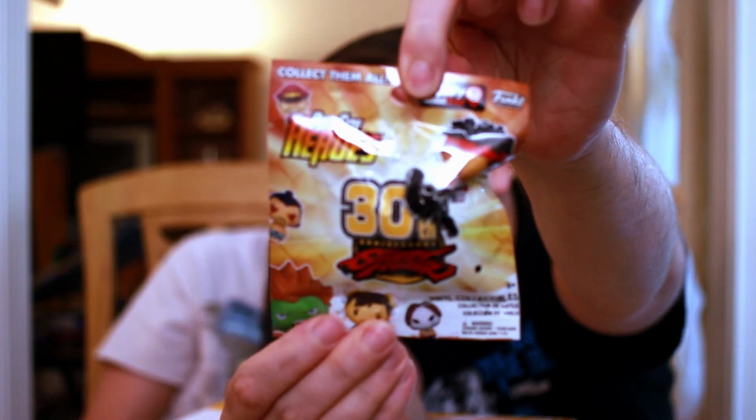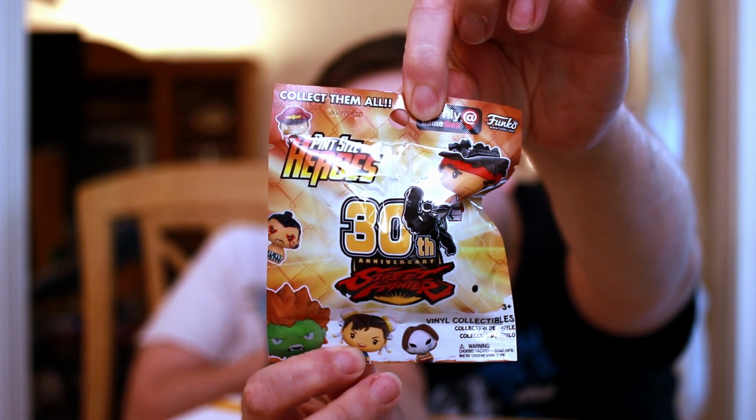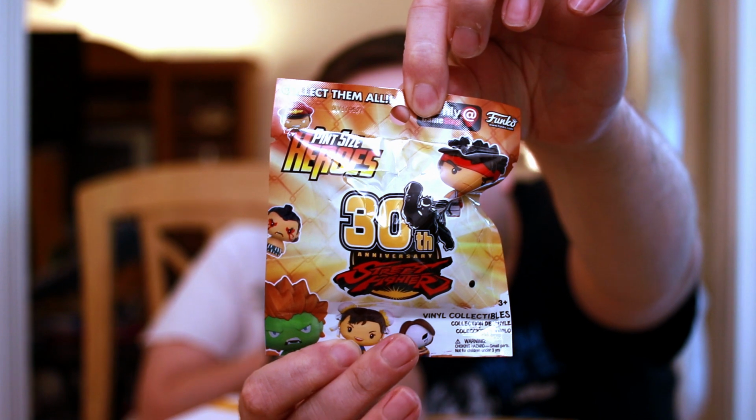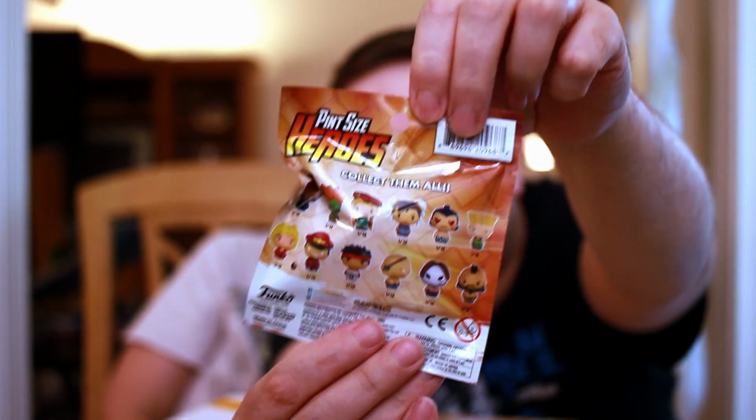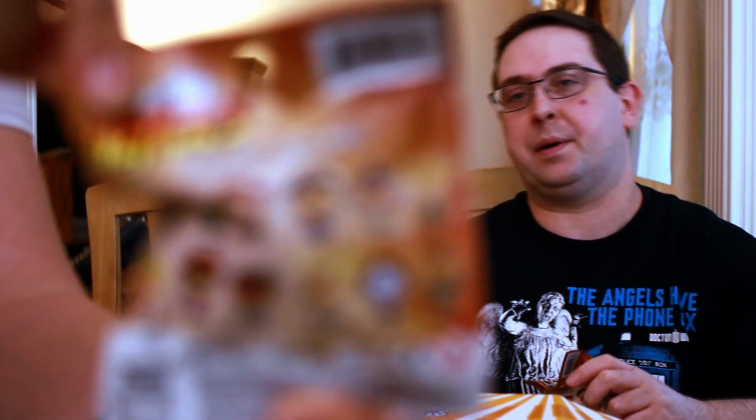So, I guess I should show you guys the packaging. This is pretty cool. We got the 30th anniversary packaging, so I think that's pretty specific to this. Although, you know what? Maybe it's this Ryu up there. No, they show plenty of other people. There's the back. I'll let her show you the back a little bit better when it's her turn. Sorry, I was looking down. I'll just go ahead and show it back while you're getting that open. Okay, that works. Well, there's not much to opening these.